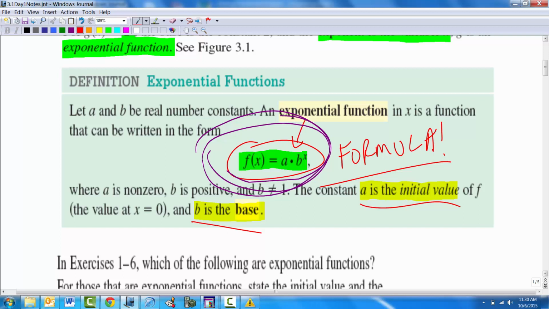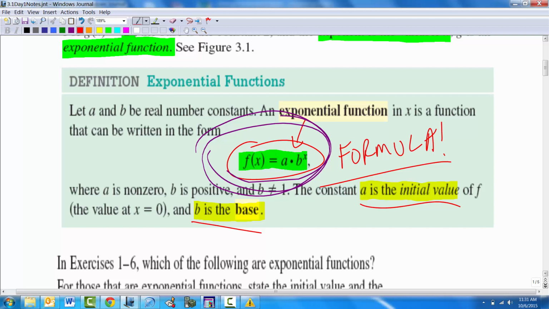By the way, a is called the initial value. You want to know why? Well, I'll tell you. The initial value comes from, like, let's think of time. What's the beginning value? The beginning value is at time what? 0. What happens when you plug in 0 for x? What's b to the 0, everybody? 1. 1 times a. a is the starting value. Very simple to understand how a is the initial value, because most cases start at time 0.